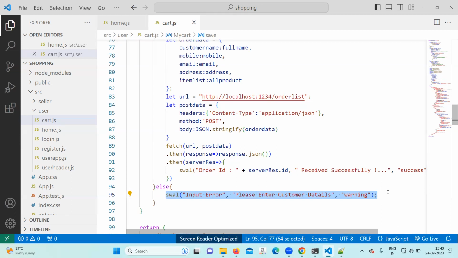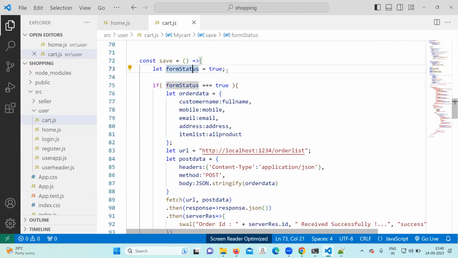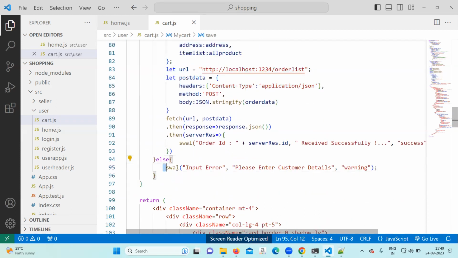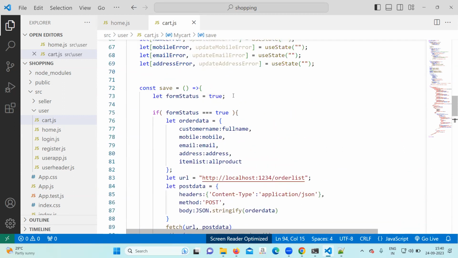Now what is the form status, true or false? True. Where will it go? It will go to saving the data. Now if you click on the submit button, what is the form status? True. We are checking here: if form status is true, then do this one. Else, if the form status is false, then display the message. So if the user does not enter a field properly, if any field is missing, then the form status will be false. How will that be? We are going to write the code here. So if else is written, come now.